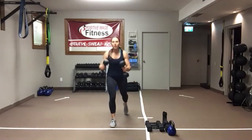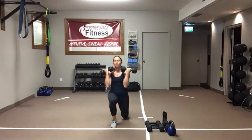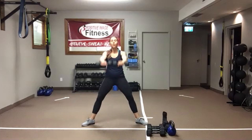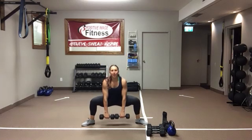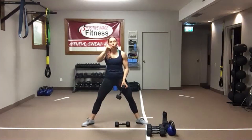We're going to move on to a sumo squat with a front shoulder raise. You can use two dumbbells or one. You're going to do one sumo, stand up, and then one front shoulder raise — two separate movements done back to back, not at the same time. Feet wide, toes slightly turned out. One sumo, one front raise. Grab a seat, bring your arms up parallel to the floor, shoulders down and back, chest up. Push those knees out in the same direction as the toes. Make sure you don't arch the back as you bring those dumbbells up.